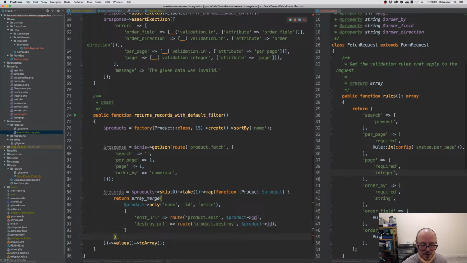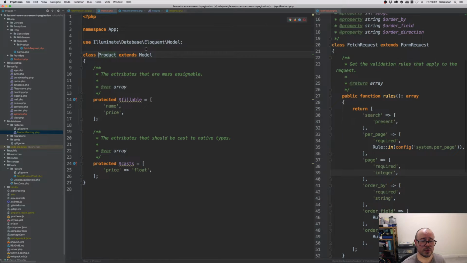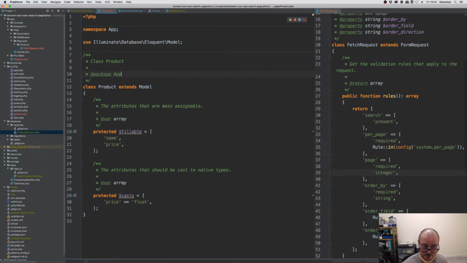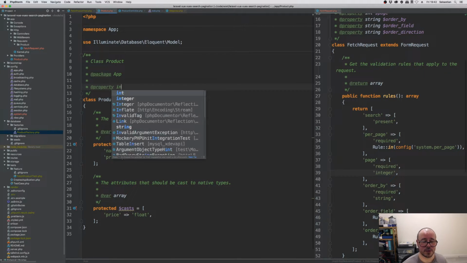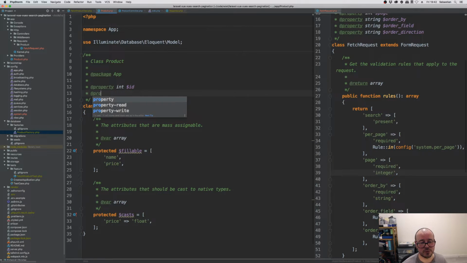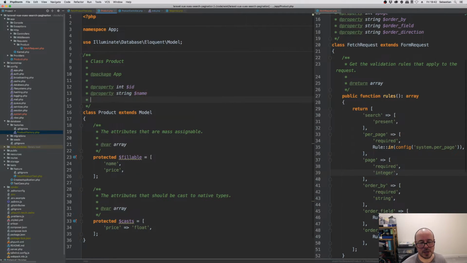Now, one thing I can obviously see straight away is that our ID is highlighting this ID here. So what I'm going to do is go to product and our doc blocks as well. We're going to have a property integer ID. We're going to have property string name. We're going to have property float, which is the price.